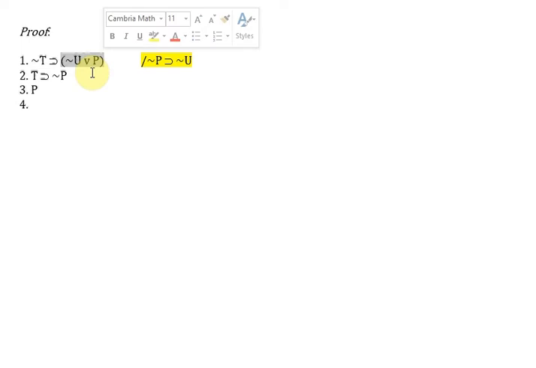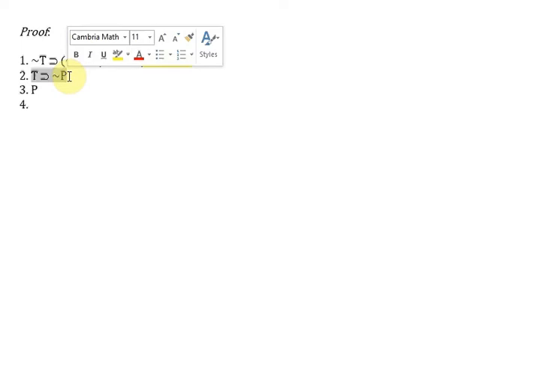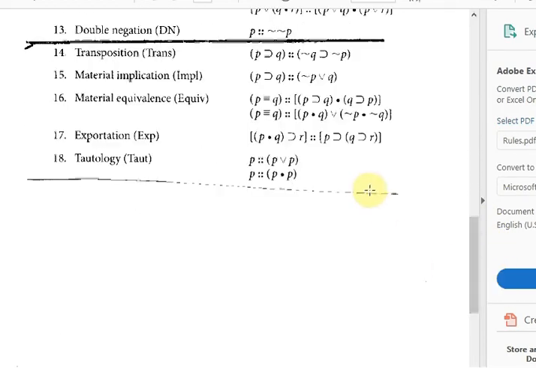Well, it looks like we're going to need not T by itself so that we could apply Modus Ponens eventually and get that out of there, right? So the question then is, how do we get the not T out of there? Okay, well, first of all, we don't even have a not T. We have a T, right? But is there a rule that allows us to make that T into a not T? And yes, remember the rule is basically transposition. Transposition allows us to switch the order of those.